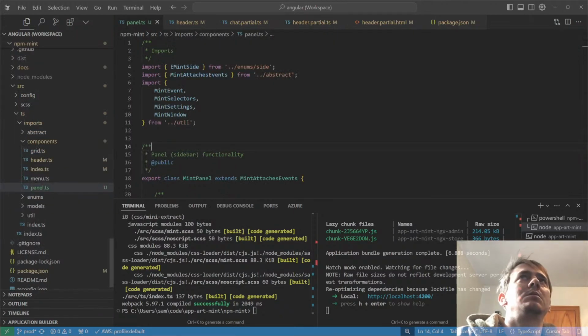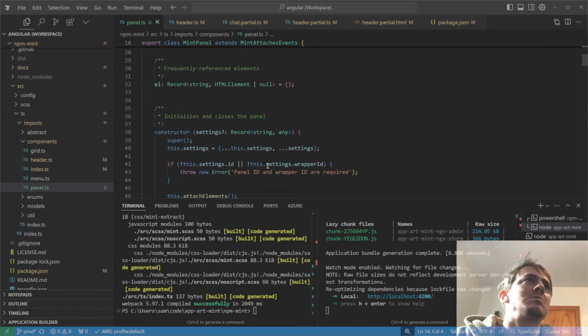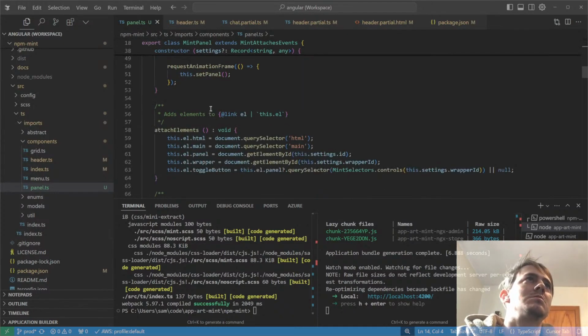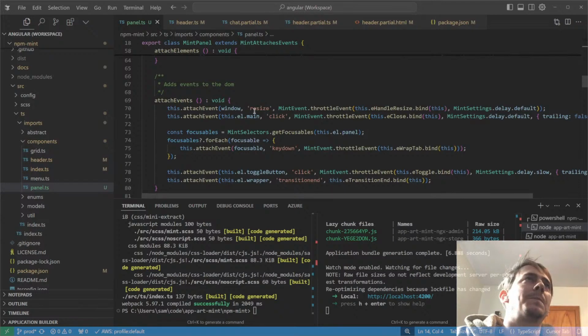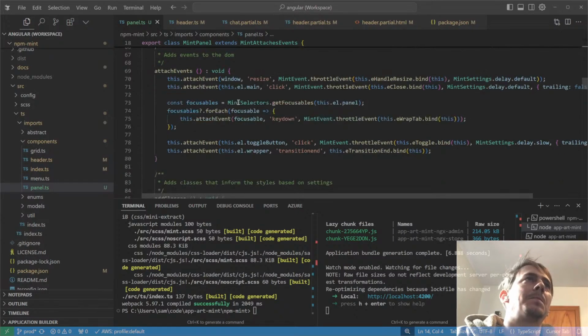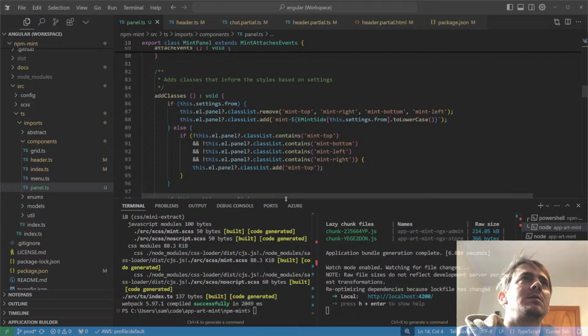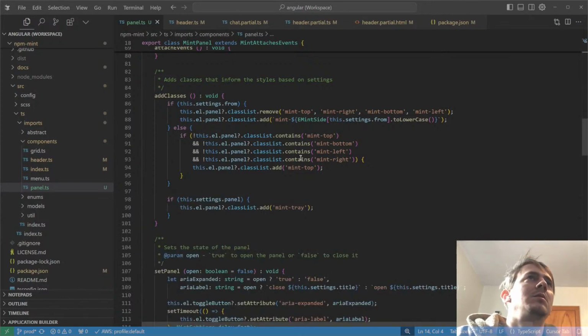So for the panel, go to add classes. this.settings.panel, this.l.panel, classList.add mint tray.